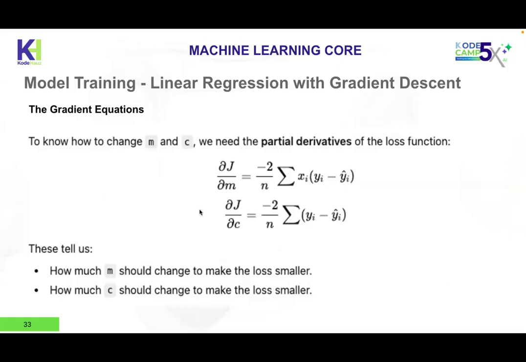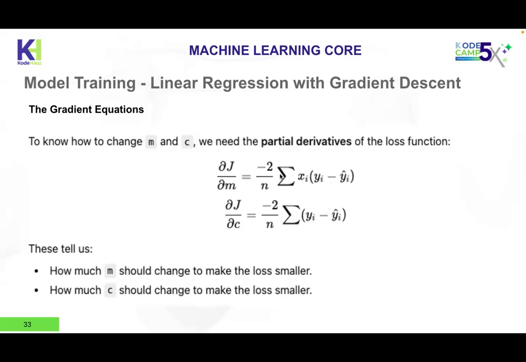Now, we've done the cost function. We've done the model. The model is the linear equation, y equals mx plus c. That's what you're using to model your data. The cost function is the mean square error function, which is 1 over n, the summation of y minus y hat squared, summed across all data points. Now, this is the partial derivative of the cost function, or the loss function, which is del J del M, like we saw in the other slide.